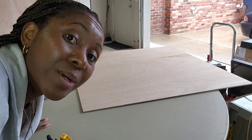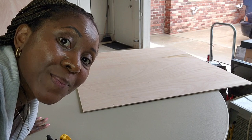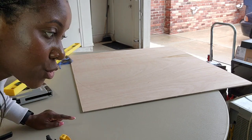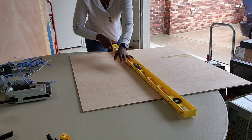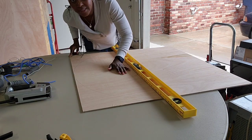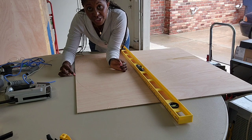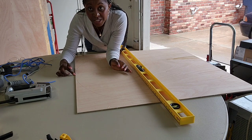It did not record. Okay, I already drew my arch. I'll explain kind of how I do it. I'll kind of show you how I did it, but you can already see the line. So what I do is, this is 3 feet wide. I find the center point, which is 18 inches. So right at 18 inches, 18 inches.